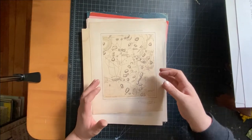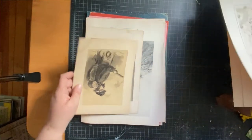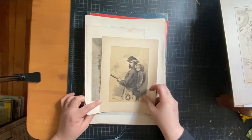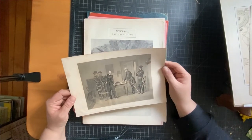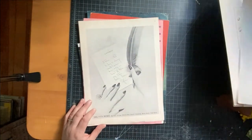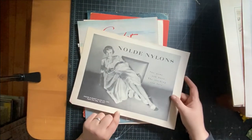This is a map of Antietam and Sharpsburg — I don't really know anything about it but it seemed like something a Civil War person might like. This is more Civil War–related art — not sure who the artist is or how old it is, but it looks like it may be from a set of prints. Here's a Civil War etching — Surrender of General Lee. These are pages from that magazine with some really nice ads — Saks — and I like this artwork a lot. Are these gloves? And there are nylons too.